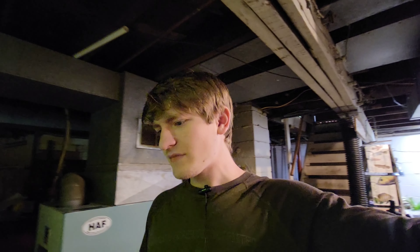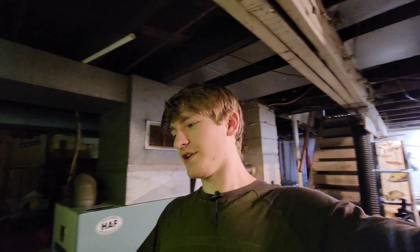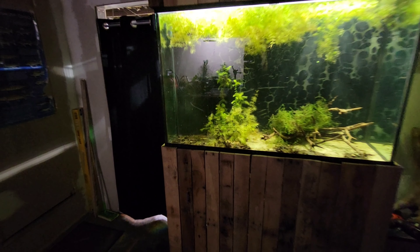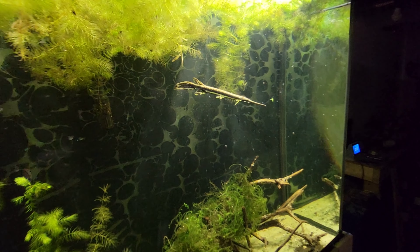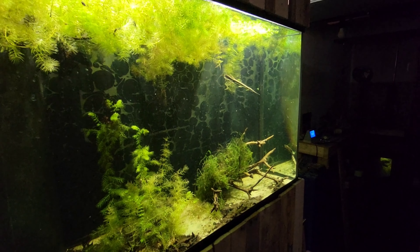For now I think it looks really good. I've been sitting down here enjoying this tank for a few nights — just watching it until the lights turn off. When the lights are on the whole thing lights up the room and it's a really fun tank to watch. I'm really excited to finish this thing up 100%. Anyway, that's about it for this video — if you enjoyed it leave a like, I'd really appreciate it, and consider subscribing. See ya!